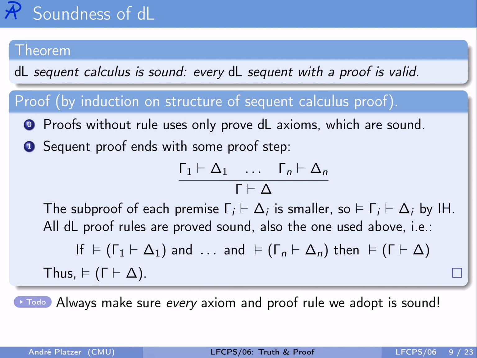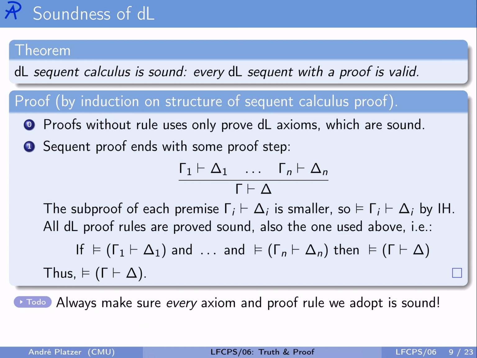That means from now on until eternity, of course, we have to make sure that absolutely every axiom and proof rule that we adopt, we first need to prove sound. But then we've got a completely compositional soundness argument for every proof, no matter how big we make it. It could be a terabyte of a proof. Each and every one of the axioms was a sound one, and we have a finite list of axioms. Last time we saw on the order of 10 or so. And each and every one of the proof rules, well, now we saw maybe 20 or so, also is sound. That means everything is preserving validity.